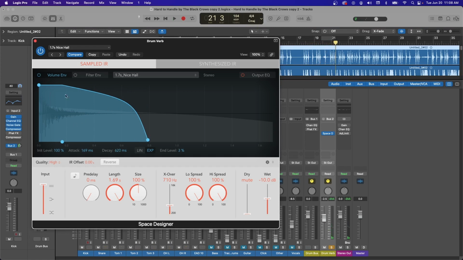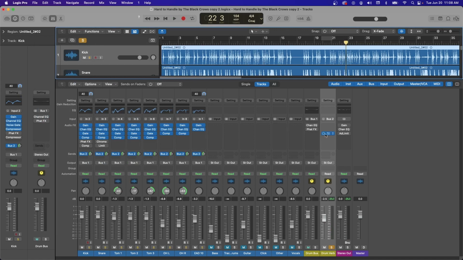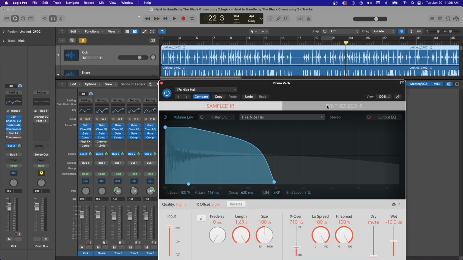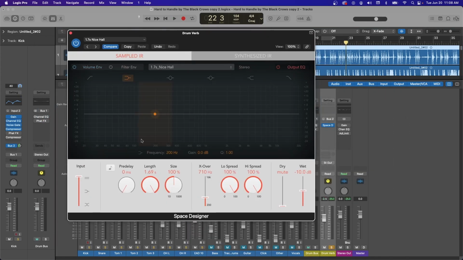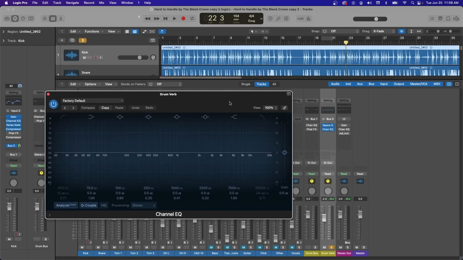You can actually drag this envelope right here and kind of design the space. If only they had named the plugin like that. Sorry. Okay. That is starting to feel more like the response of a room mic to me. And what I'm going to do, you can do this in 2 spots. The first one is on this output EQ right here. You can actually EQ the response of the reverb, but that is harder to get to in my opinion. So just click this box and it'll add a regular channel EQ just for your reverb.